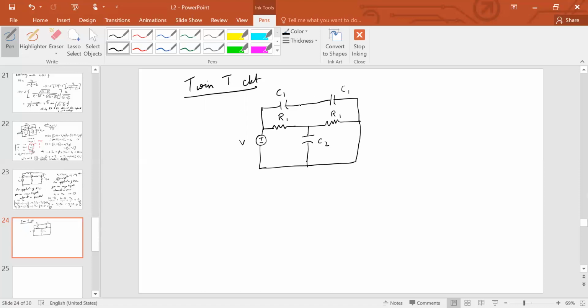But now, just to make life a little difficult, not very difficult, but a little difficult, what we will do here is, we will additionally have this, call this R2. So basically it's a T network. One T is two capacitances with a resistance, and the other T is two resistances and a capacitance. Now, an immediate glance at this will tell you that of course you can write loop and mesh currents and things like that, but as this circuit looks, it looks a little cumbersome.